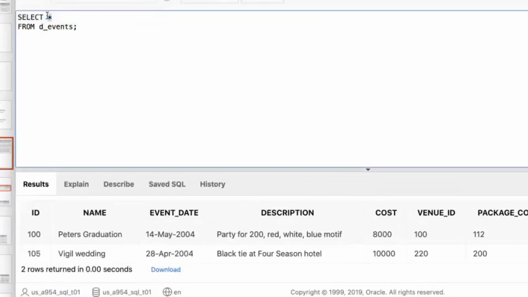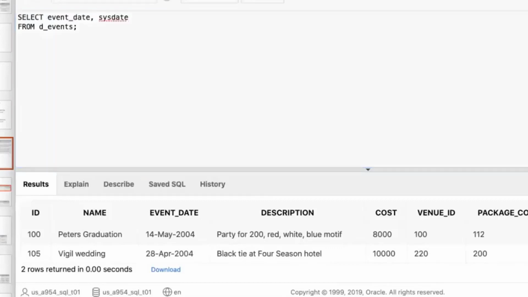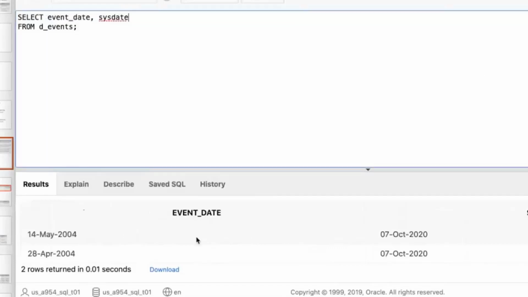So I'm just going to change this to event_date. And then I want to see the sysdate. So I'll see today's date and I'll see the event dates that are stored in there. Okay, so event date and today's date.